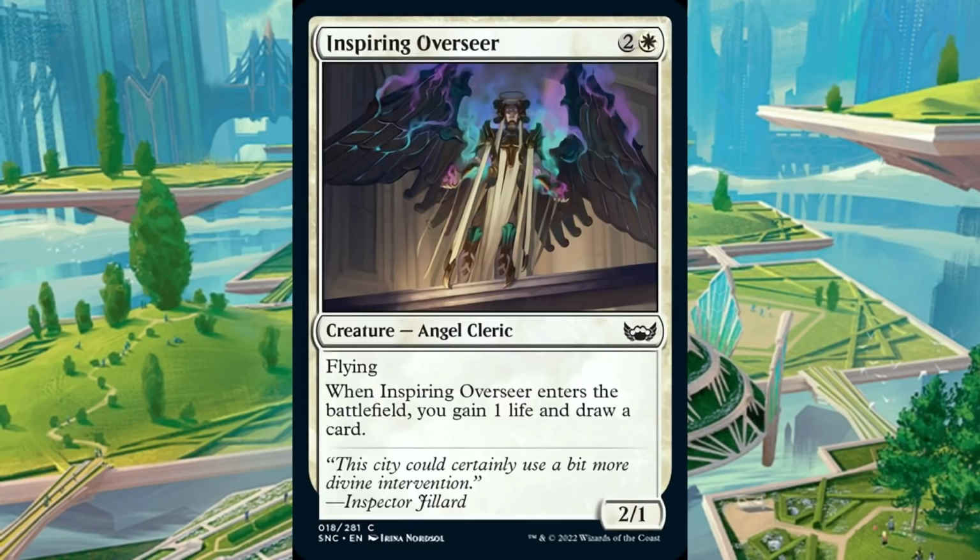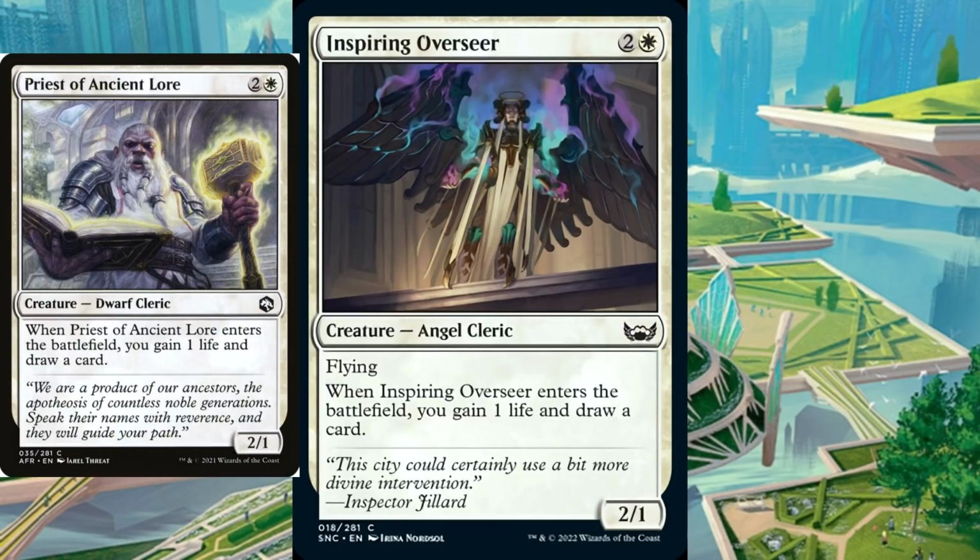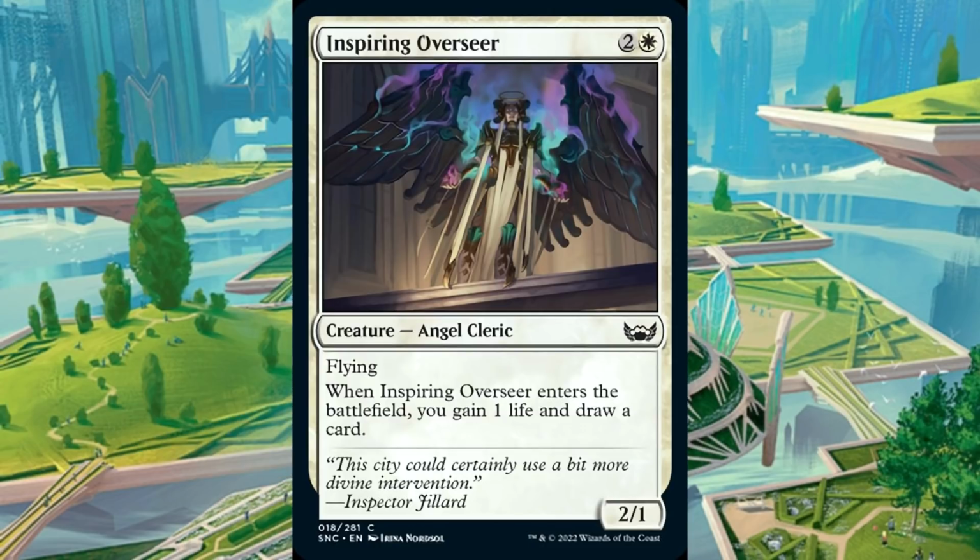Now let's look at Inspiring Overseer next. Three mana, two and a white, for a 2/1 Angel Cleric with flying, and when it ETBs, you gain a life and draw a card. So I guess people weren't playing that three mana Dwarf enough. See, the exact same casting cost, the exact same power and toughness, and it's got somewhat relevant creature types, but nobody played that card, even in Teleportation Circle decks.